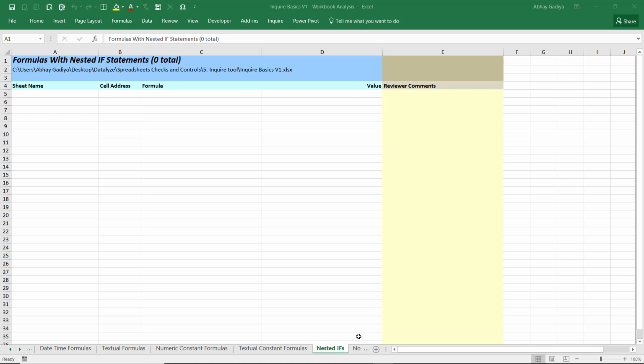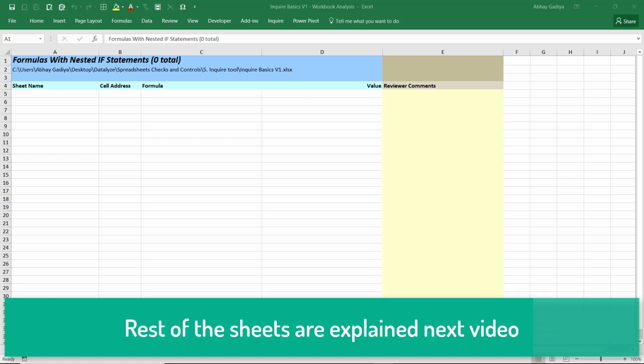Excel allows you to have up to 64 nested if statements, and I am not sure if anyone has ever reached that limit. But I have reviewed an Excel formula that had 10 nested if statements, and it took me a long while to understand it and I discovered half a dozen errors. So nested if statements can be error prone and very difficult to review, especially with multiple conditions. I always encourage users to consider breaking down the nested if formulas or using other Excel functions like CHOOSE, VLOOKUP and so on. Now this particular sheet can be helpful for you to understand if there are such formulas being used in your current Excel file.